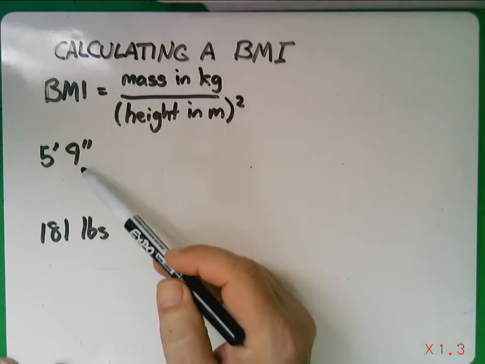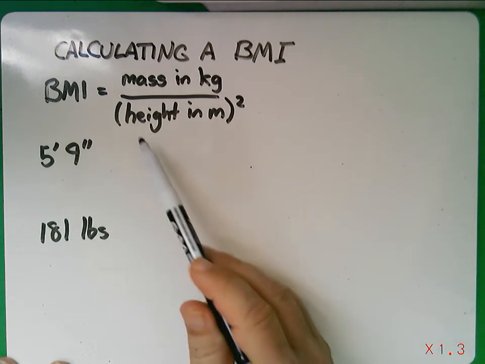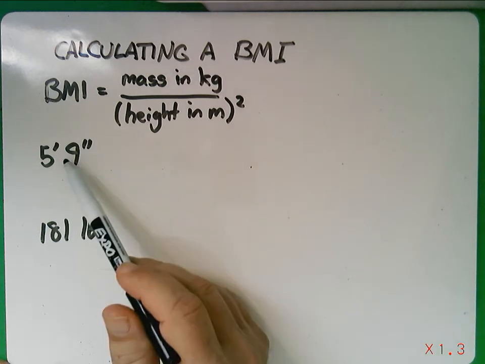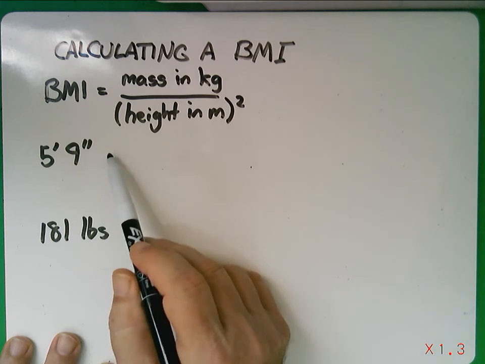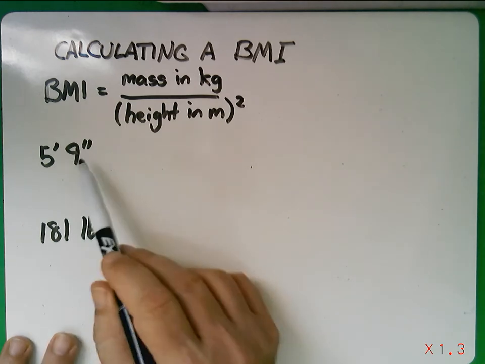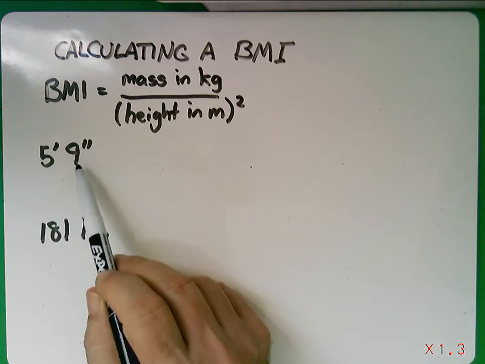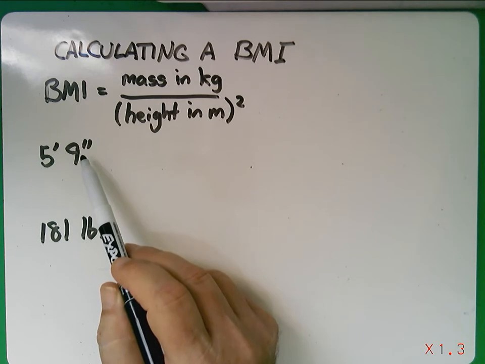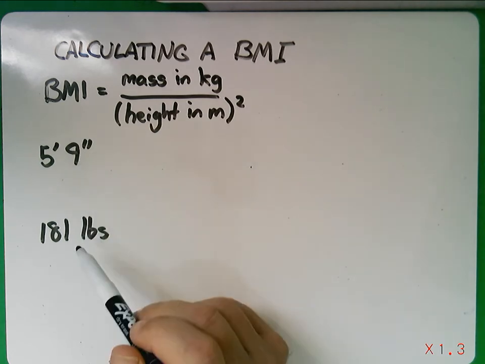Now, suppose you get a patient, they're 5 feet 9 inches, and they're 181 pounds. You've got to do some unit conversions to calculate the BMI here. I've got to convert the height into meters. So when I'm looking at this height, it's in an inconvenient form because there's two units here. There are feet, which is the 1 prime, and then there are inches, which is the double prime. And I'd like 1 unit here.